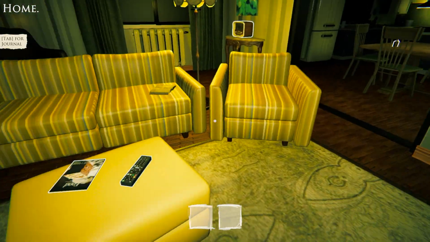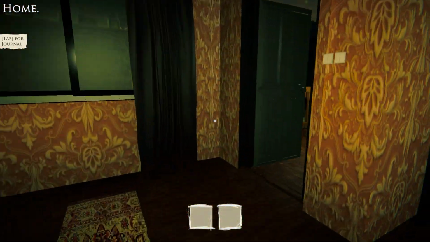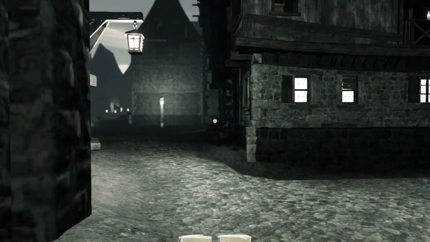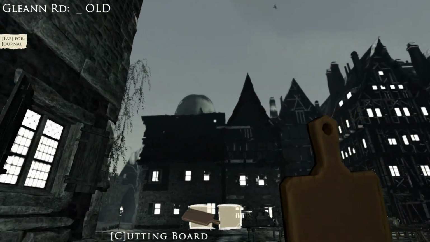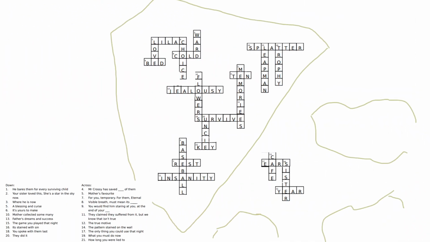I thought in this walkthrough I'd show you the process of creating the levels, the individual districts of Caelkirk, and some of the changes that we've made through development so far. But let's go through the crossword puzzle itself, as this is where it all started and informed how the levels were designed.